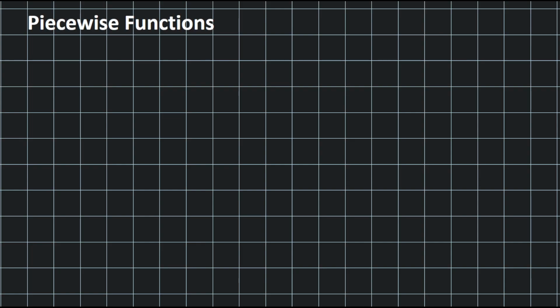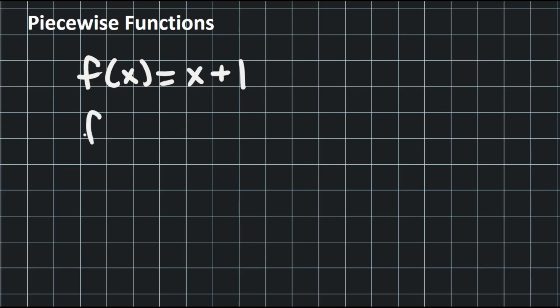Hey everyone, in this video we'll learn all about piecewise functions. So a piecewise function is just a function that has more than one formula depending on what the domain is. So let's just write down a normal function, f of x equals x plus 1. So this is an example of one of the normal functions we've been learning about.